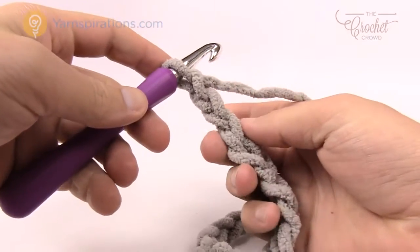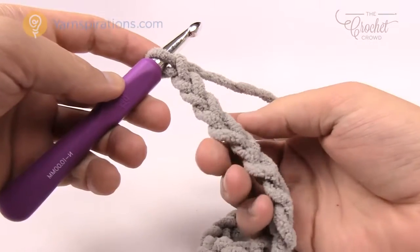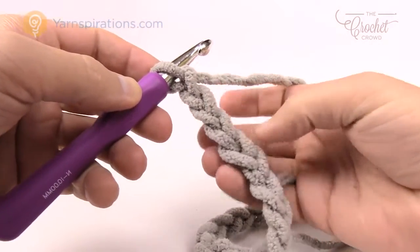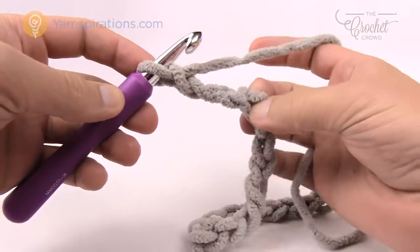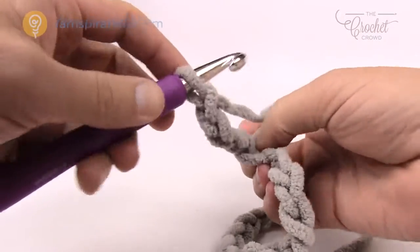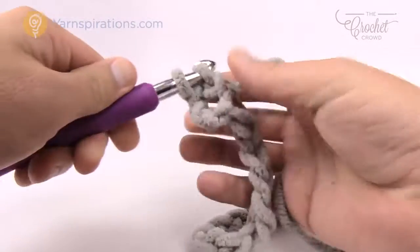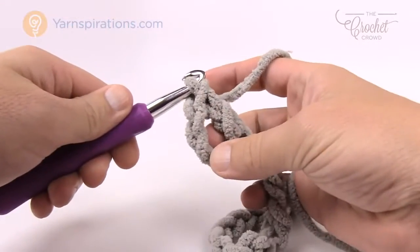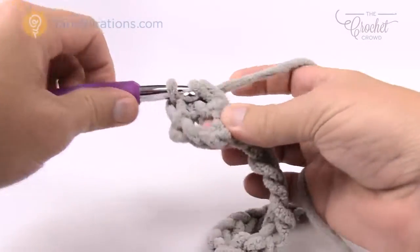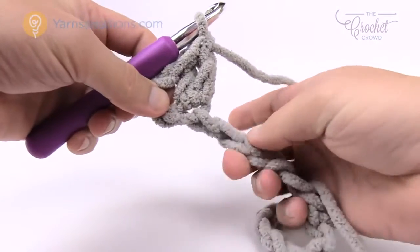Regardless of whether you started with 110 or 115 chains, or you've done it in multiples of 14, it's going to be the same. Coming to the 4th chain from the hook, 1, 2, 3, and 4, this is where you want to start. Just turn it around and get the back hump of that 4th one, and do a double crochet into that one. The chains that you just skipped over count as a double crochet. This is a double crochet, and you're going to add another one to that same stitch. So that is your top 3 of the double crochets, and now we're going to move down.